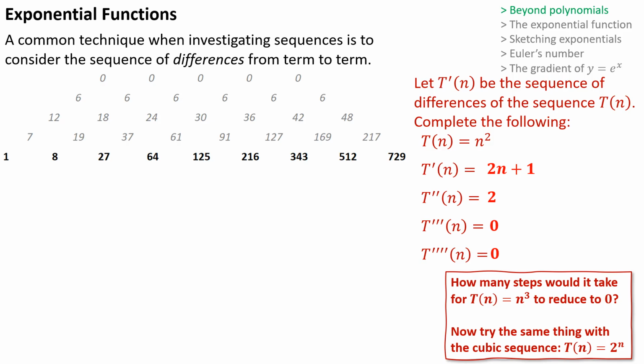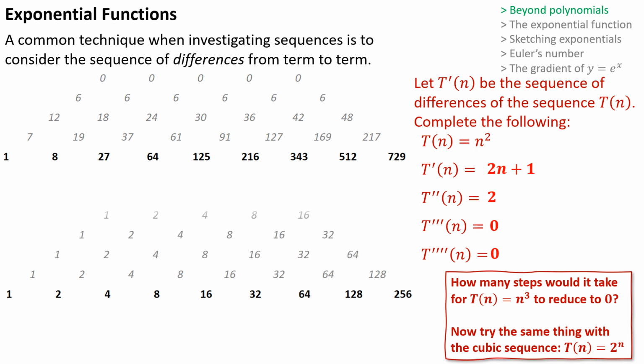However, if you've tried this for powers of 2, we get something a little bit weird. The difference between consecutive powers of 2 is itself a power of 2. And you can very quickly see, without going very many steps, that this is never going to simplify or reduce to 0. A quadratic sequence will simplify down to 0 after 2 or 3 steps. You take the differences, linear, differences, constant, differences again, you're down to 0. For cubic, it's going to take one step further.